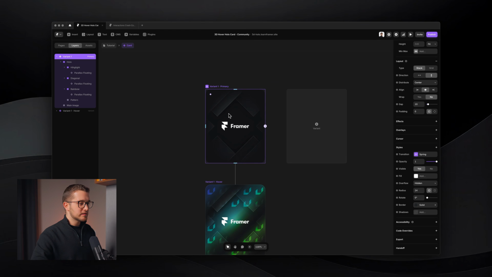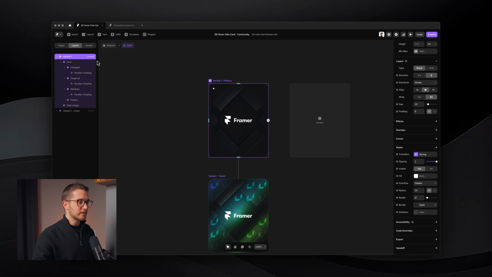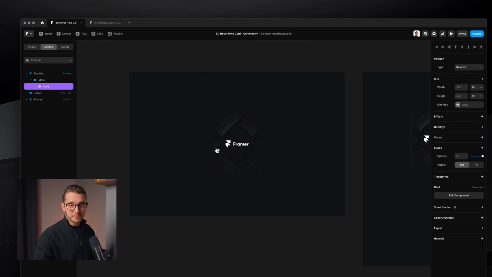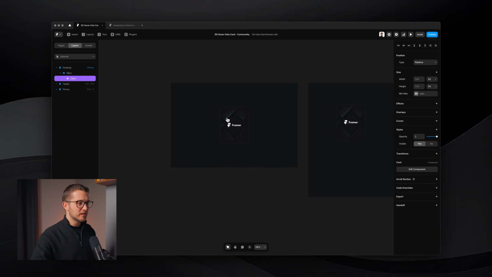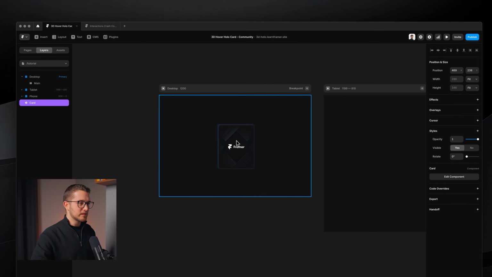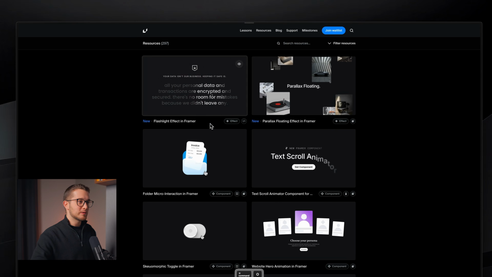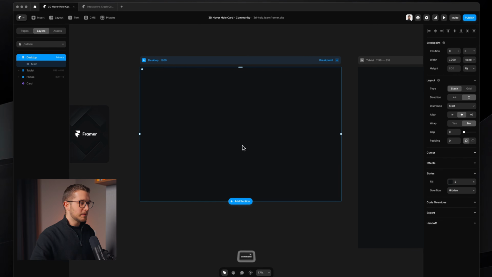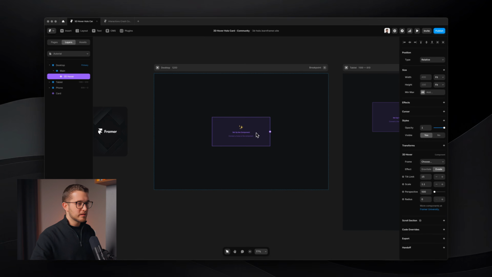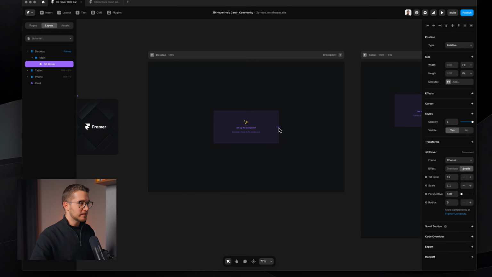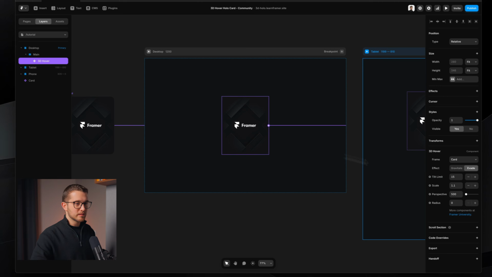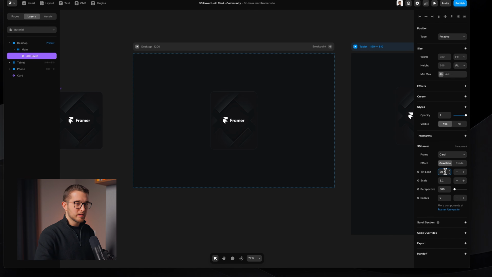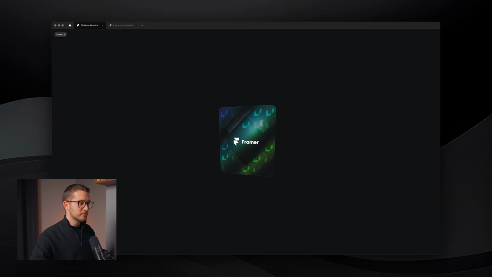And now it is just a matter of playing with opacity and some other values here. And also, of course, we're going to have to add the 3D hover effect. For that, it's pretty simple. We just have to grab this component we created, place it here outside of the breakpoint, then go back to Framer University again, search for 3D hover, and copy this component, paste it inside of our desktop breakpoint, and simply connect it to our card. And that's it. We can customize this as well on the right panel. And then once we have that, our card will nicely have this 3D hover effect.